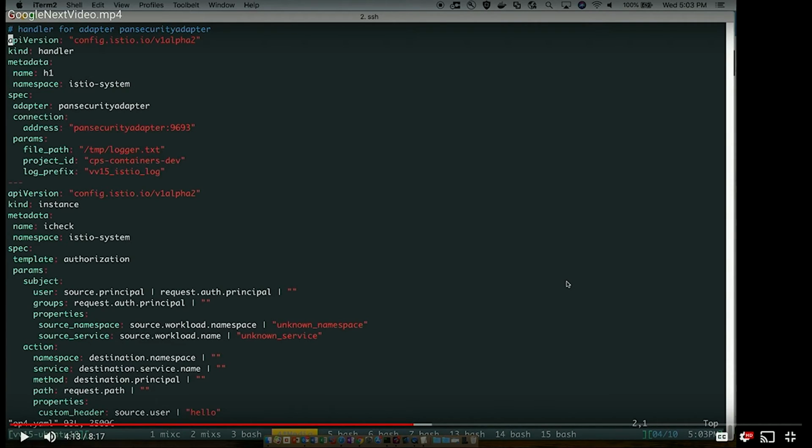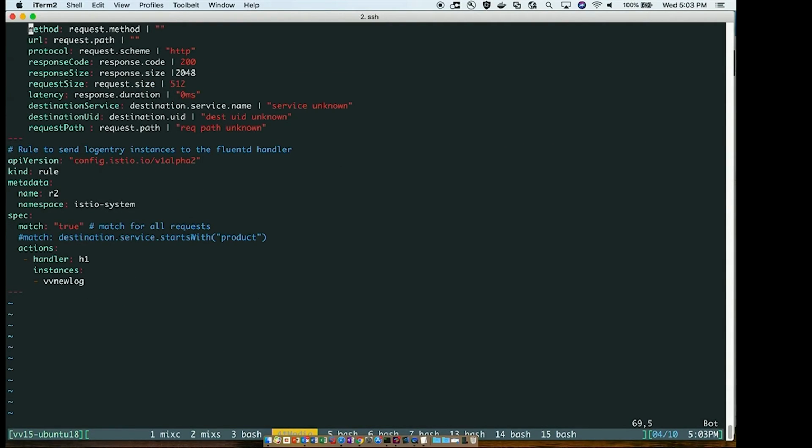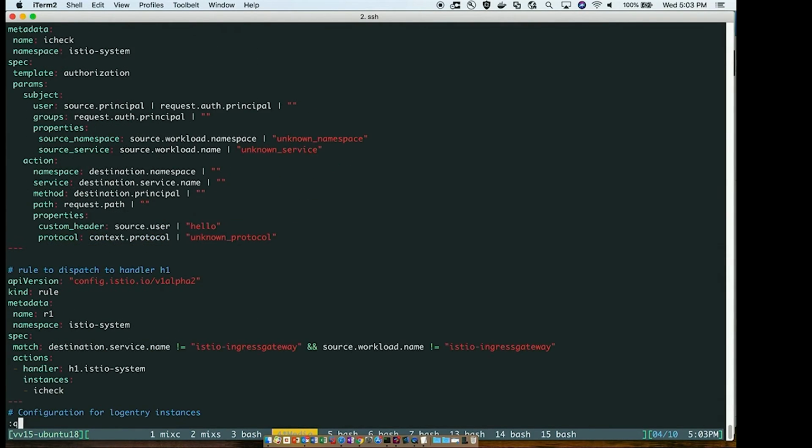So Istio needs to know, okay, hey, I have an adapter here. It's just sitting there. What's it going to do? But what you can see here is that we now say, hey, I'm going to define an instance that characterizes the data that I want to send to this adapter. So this is what we will leverage from a logging perspective. This is a very small subset of the data. And similarly, we will also define the rules according to which Istio will send the telemetry to our adapter. And a similar kind of posture is applied for your authorization checks as well. So this is what the YAML file looks like to set up all the plumbing for Mixer to send a lot of the policy checks and the log telemetry to the Palo Alto Networks adapter.